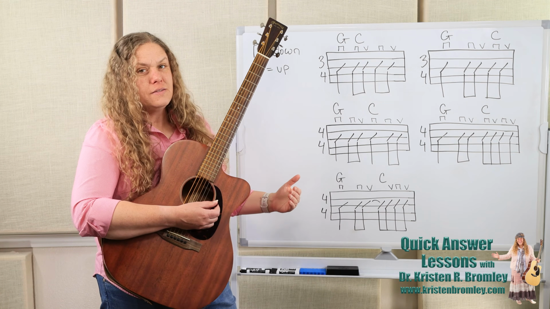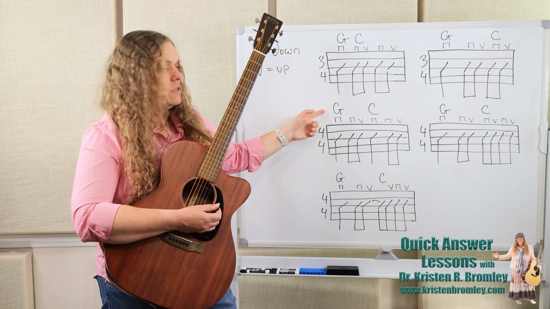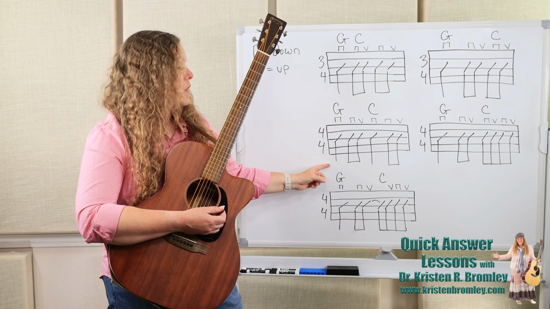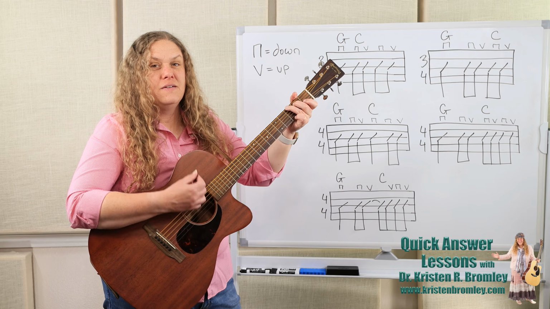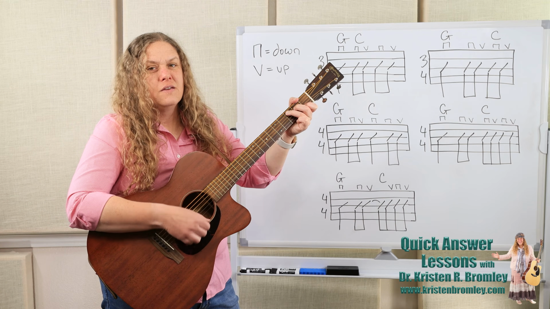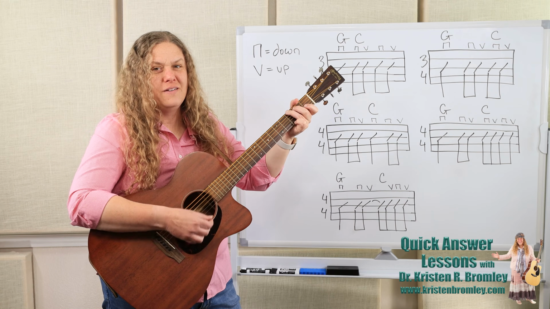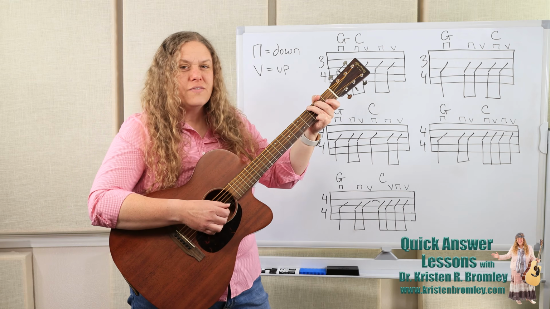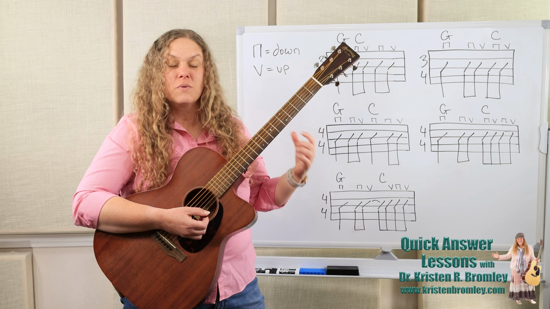One way to handle it, and a very great way to handle it, is to use down, down, up on the first chord, and then use down, down, up on the second chord. So 1, 2, and 3, 4, and. So G, than not, down, down, up is how our strumming pattern begins.